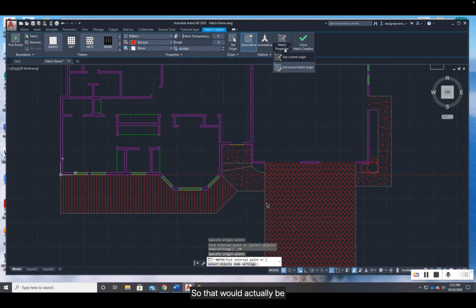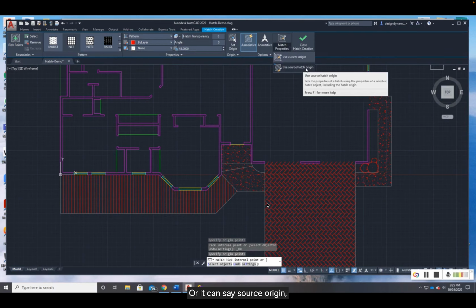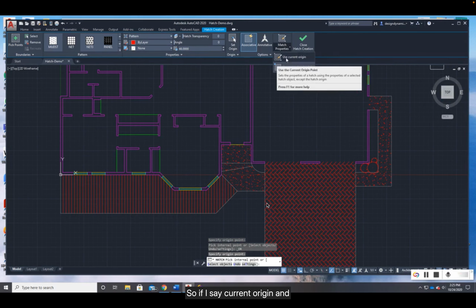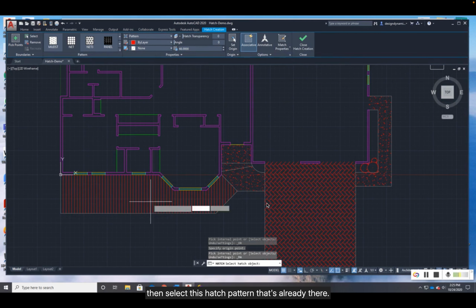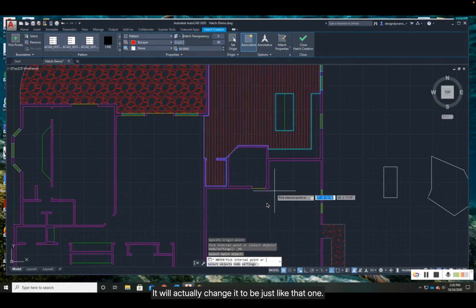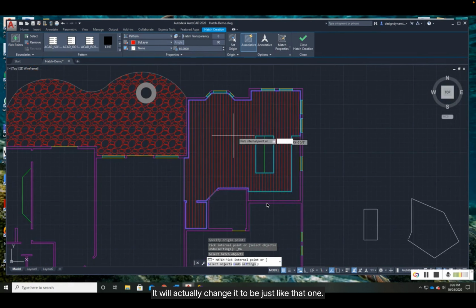So that would actually be the current origin of the one I'm going to select. Or it could say source origin, which means it's going to be in the top left corner. So if I say current origin and then select this hatch pattern that's already there, it will actually change it to be just like that one.